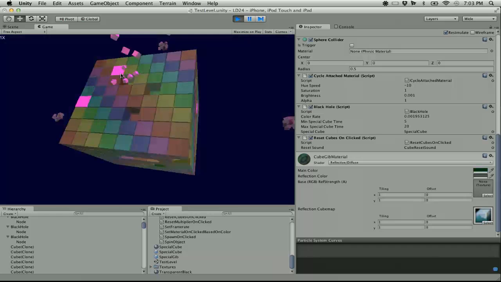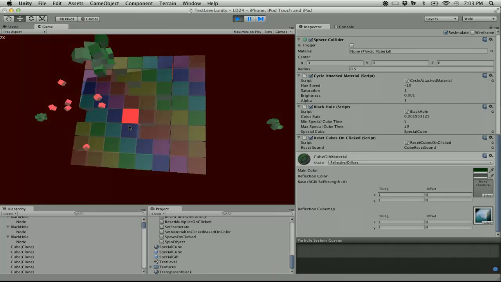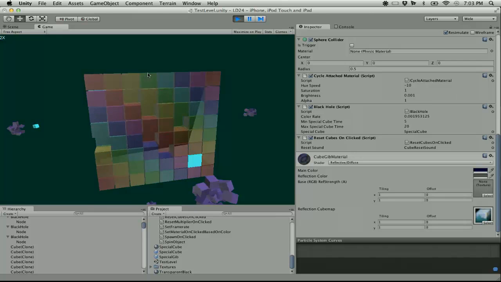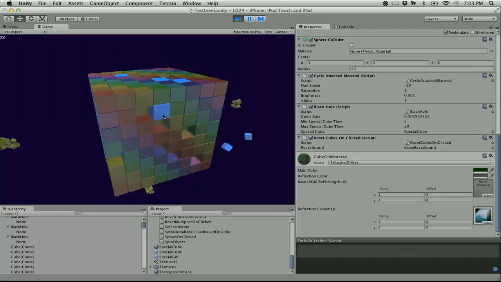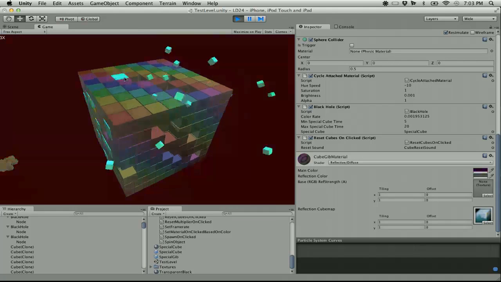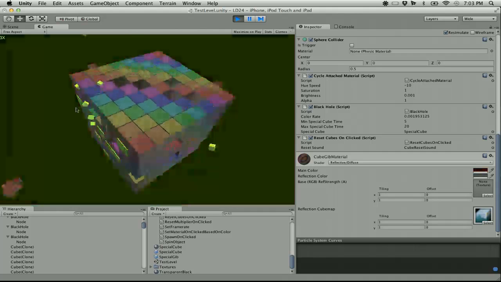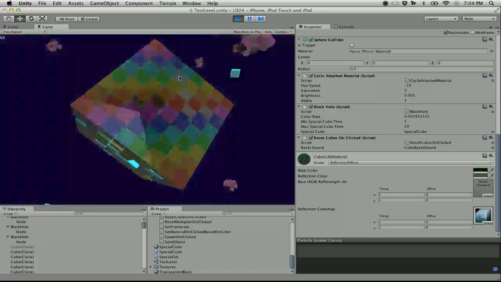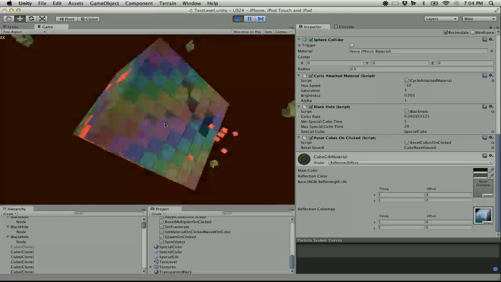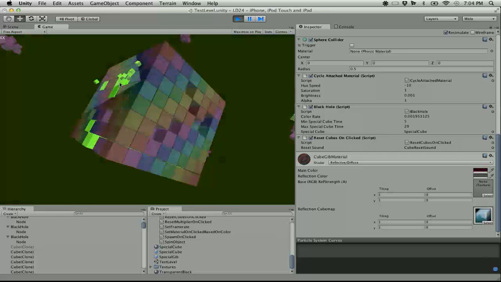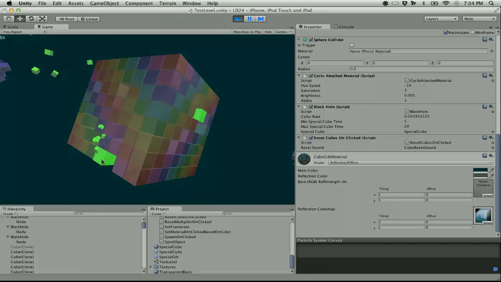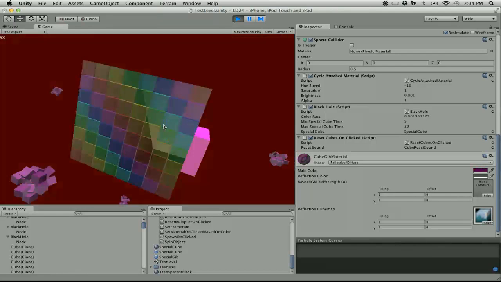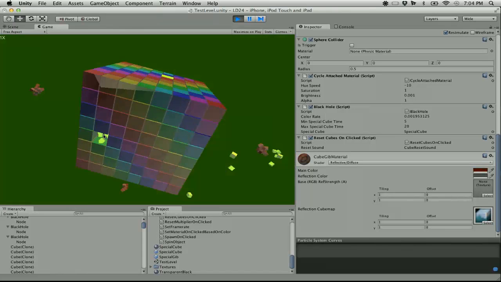Well. There we go. Got a good combo started now. Missed my combo.